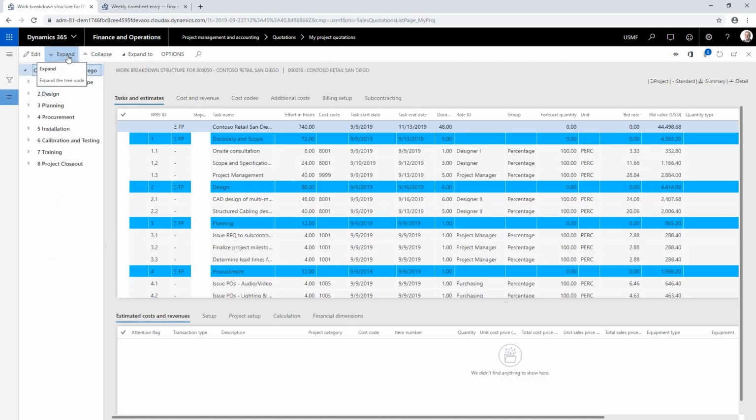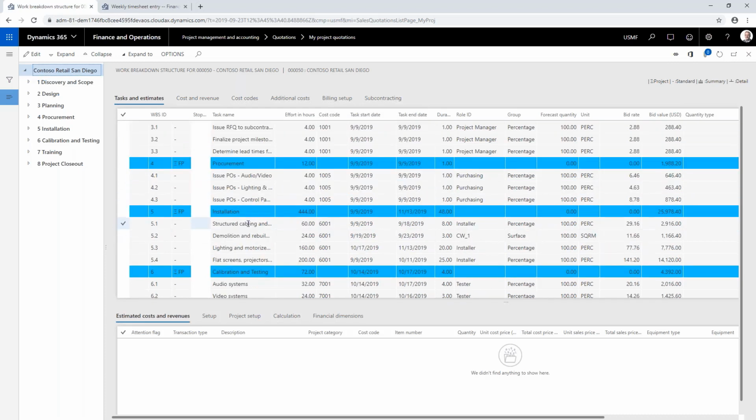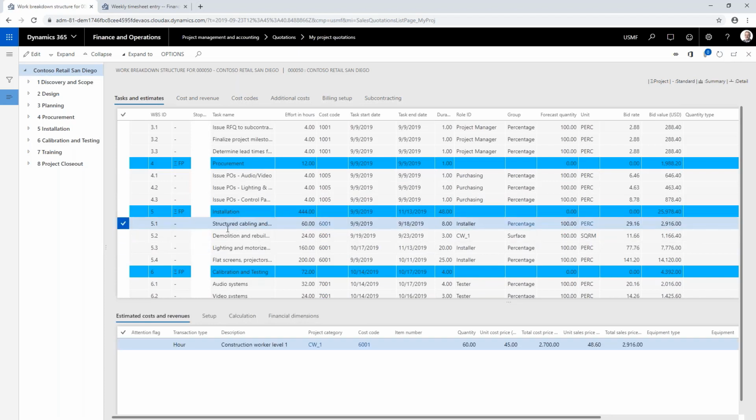And what you see here is a typical project where we have discovery and scope and design and planning. And these are all going to be projects. So in my work breakdown structure, I say projects and very detailed activities that I have to quote to my customer. But what I also see is that I introduced here cost codes. And so instead of looking at it in a very detailed way, like here, for example, I have to quote on installation and I have to quote on procurement, and procurement consists of hours and items that I need for this specific activity or work package.